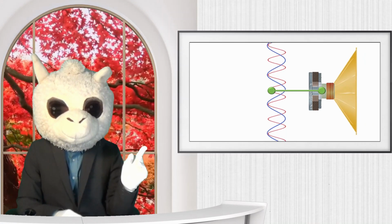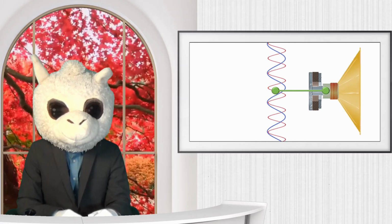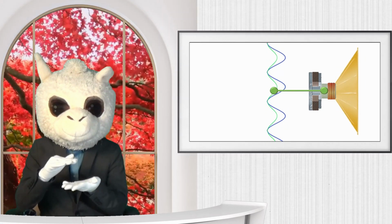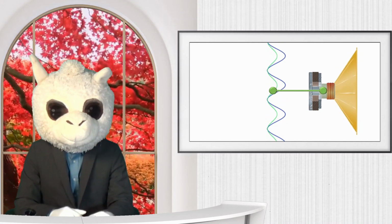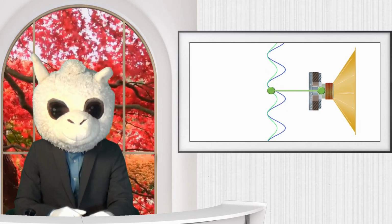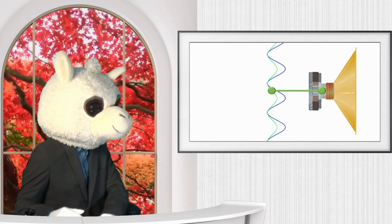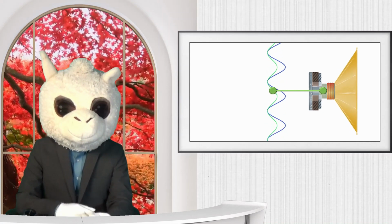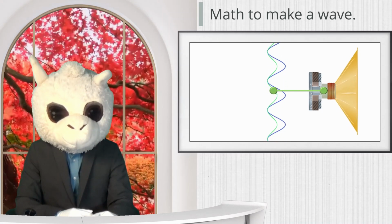You can see from this waveform that it is faster. This makes the pitch higher. Now if we compare it with this waveform, you can see that the wave is not as tall. This is the amplitude. The amplitude is smaller, and so the sound will be softer. You can see that the wavelength, or the speed of the wave, is the same. So the green wave and the blue wave have the same pitch.